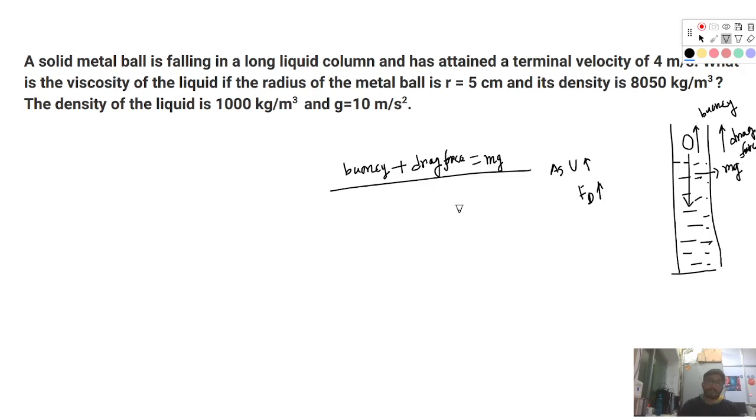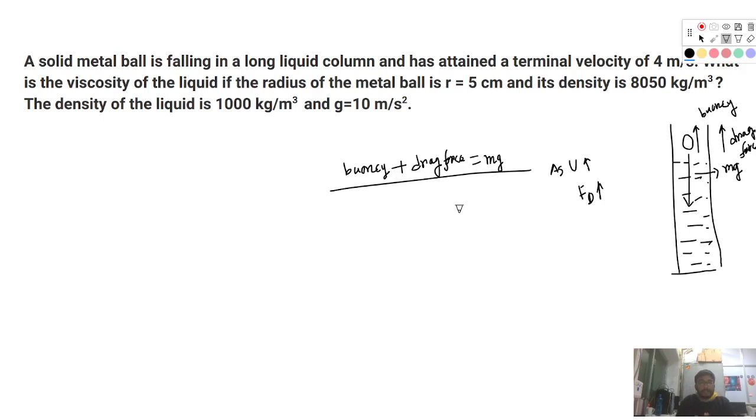So initially, the mg is greater than buoyancy, so there is a downward motion. Now after that there is a drag force going upward as the velocity is reaching a finite value. So there is some force imbalance, and there will be some accelerated motion and the velocity will keep increasing. And if the velocity keeps increasing, the drag force will increase, right?